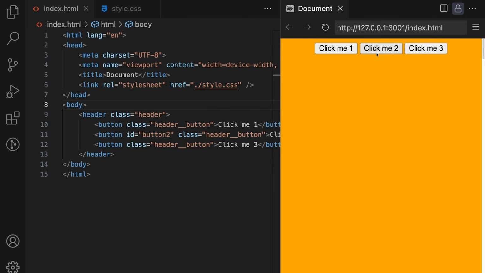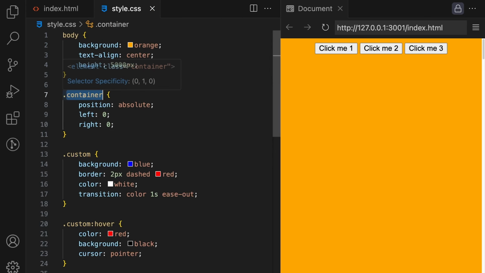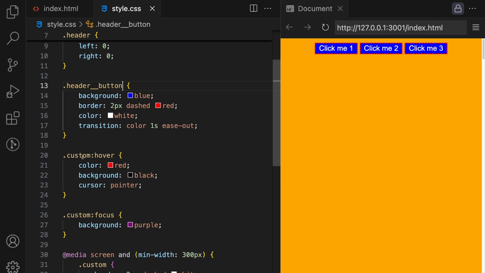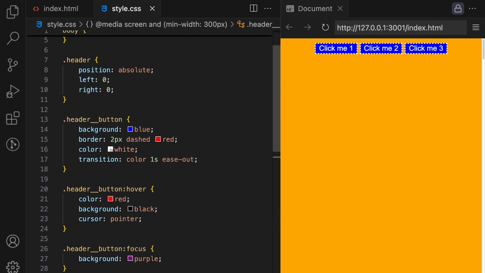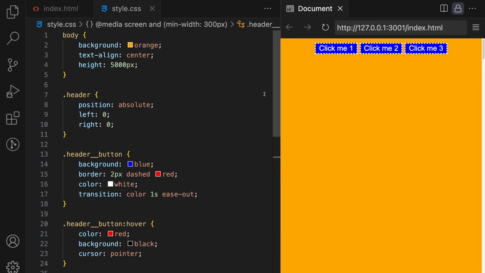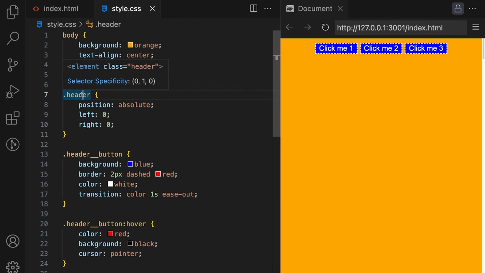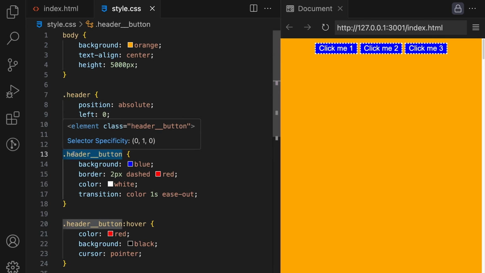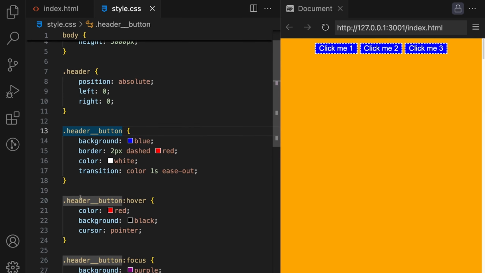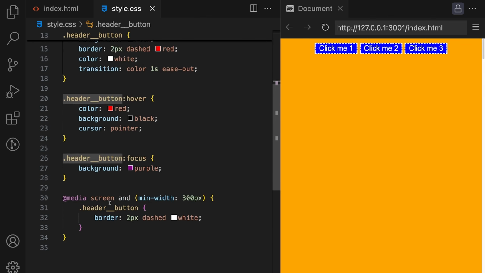And you can see the styling has gone now because the class names are different to what is styled. So let's go into here and let's change this container one back to header, and let's change these to header button so that these all go back to normal. Right, so now that we've got that styling all connected up again, we can see that we've got our block here, which is header, and then within that we have a button within the header, and we've got all of these.